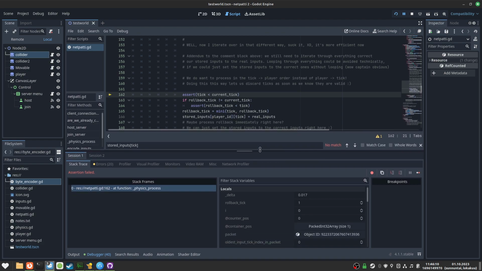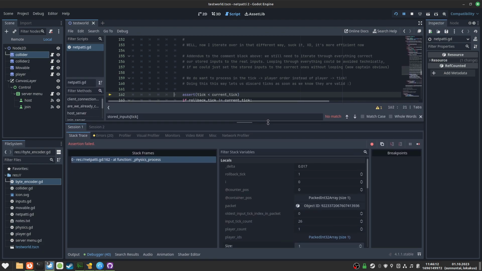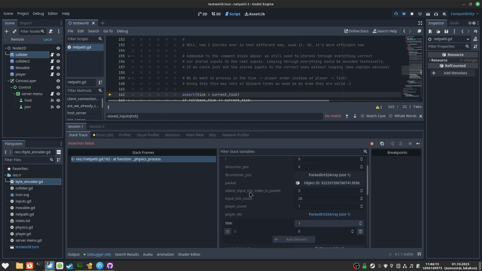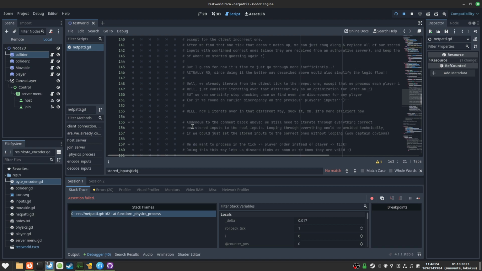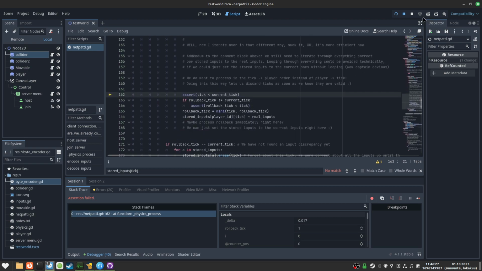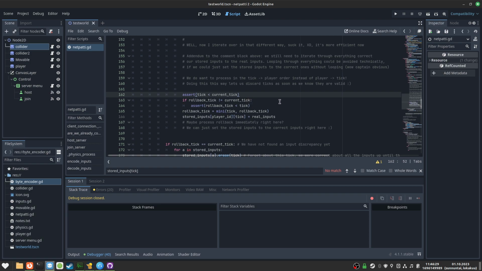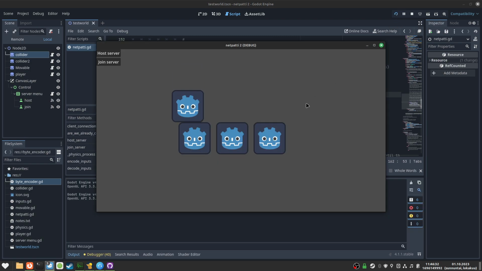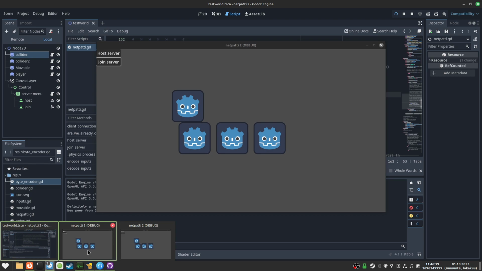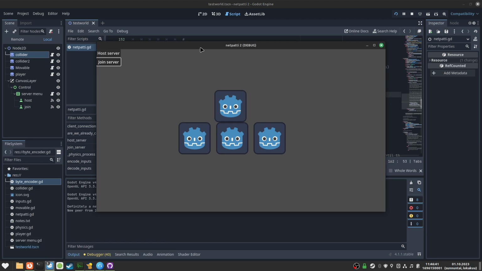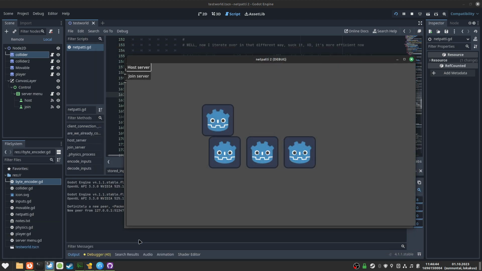Okay. Oh, true. What is our current tick? It's 1. And this is 1. Well, let's just remove this assertion for now. Well, it's kind of doing something, I guess.